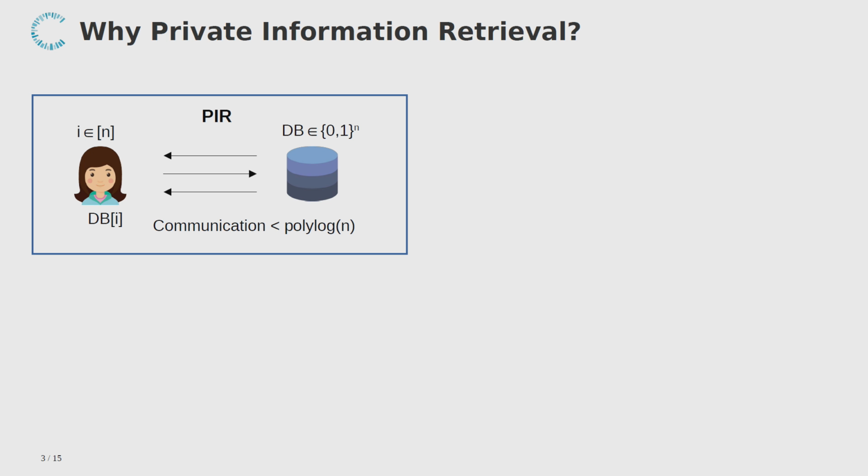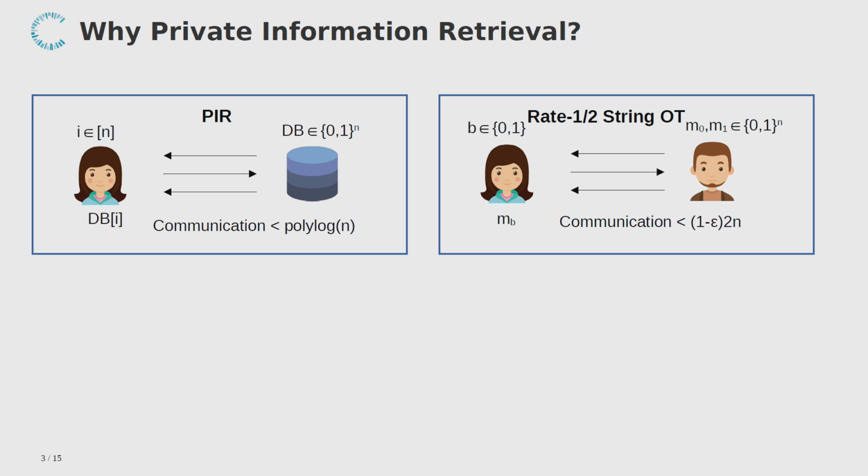Okay, why do we care about this? First of all, we care about it because private information retrieval with a much more general communication restriction is a very useful protocol in and of itself. And when we prove lower bounds about the weaker version, we also have a lower bound on the stronger version. And then second of all, there's a bunch of other MPC protocols that as soon as they get communication efficient, they kind of turn into a kind of private information retrieval.